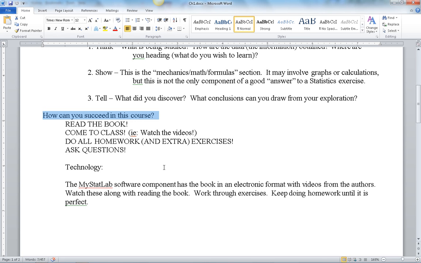The homework is not just the instructor trying to be mean, but it's trying to give you practice so that you understand the material and that you become comfortable. If you're trying to learn to play golf, you don't get better by watching other people play golf. You have to go out and hit golf balls. If you want to learn to catch a ball as a child, growing up playing football or baseball, you have to go out and catch passes or catch fly balls or field ground balls. You have to practice yourself.